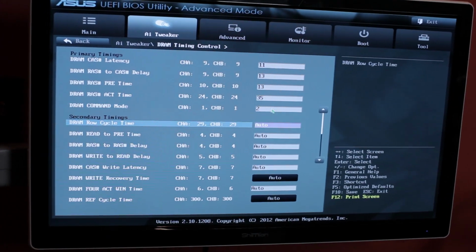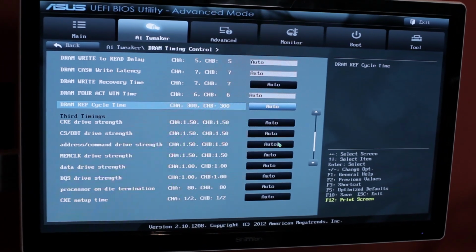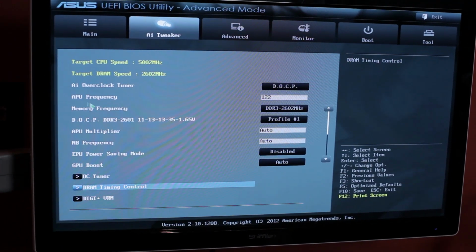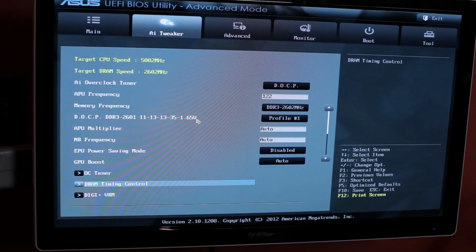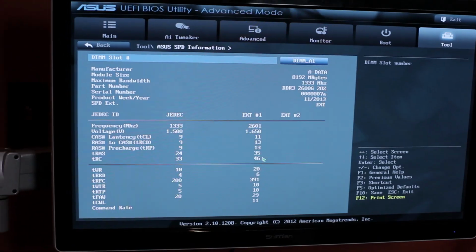And so we were able to bump up from about 18 or 19 gigabytes per second to a solid 20 gigabytes per second. And then we tweaked it a little bit more, and we were able to get it up to 21 gigabytes per second, which for an APU platform is really fast. Yeah, it can be really, really handy. The other thing I want to note is, by default, 512 megabytes of your memory is allocated specifically for the RAM.